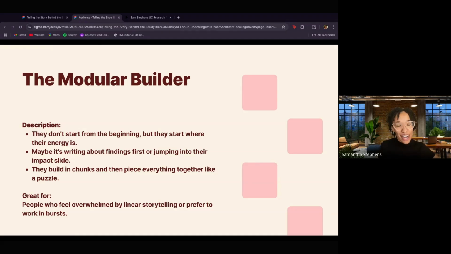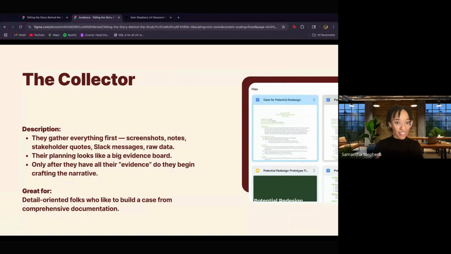Today's feeling like the day I want to write that impact section. It just happens where you're like, I don't want to write the background. I'm intimidated. I don't want to do it, but I really want to do the findings section and just jump right in. That's okay. You can do that. You can work on things in chunks. You can start directly in your slides and start creating those sections, but in different areas. It's great if you're feeling overwhelmed with starting from beginning to end and you kind of work more in those energy style bursts.